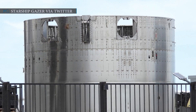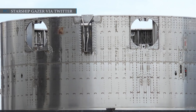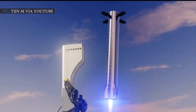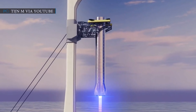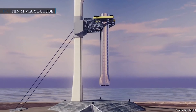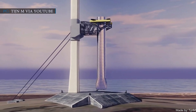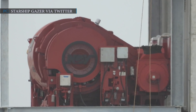Two anchor-like structures are also seen that could be used to secure and hold the Super Heavy booster. The anchor-like structures installed between Super Heavy grid fin mounts are similar to those used in Falcon 9 boosters. The grid fin mounts are installed near the top of the Super Heavy booster. It is quite probable that SpaceX could land Super Heavy boosters on the flat end of the tower's robotic arm. The recently installed part of the mechanism will help the robotic arms to go up and down, crucially needed for full Starship stacking with Super Heavy, and will also help in the landing of boosters. Some elevator-like structures are also noticed on the launch tower to assist upward and downward movement of the arm.